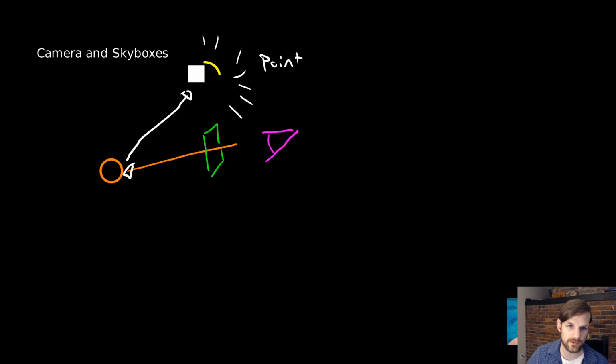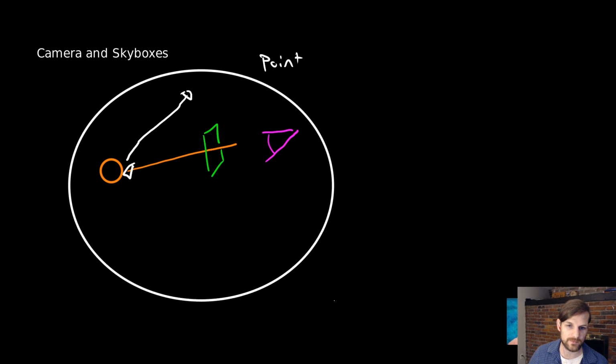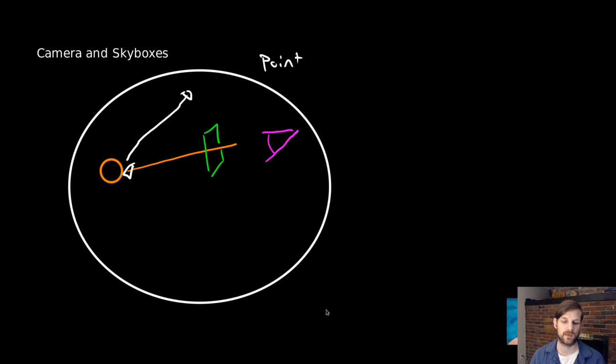So here I'm going to erase the light source. And then I'm just going to draw a giant globe that encompasses all of these objects, right? The idea here is that now light comes from the camera, hits the orange, collects the color information from the orange, and then it reflects back off into some sort of three-dimensional globe that collects all of the light. And now this three-dimensional globe is what we're going to call a skybox. It is essentially the sky.